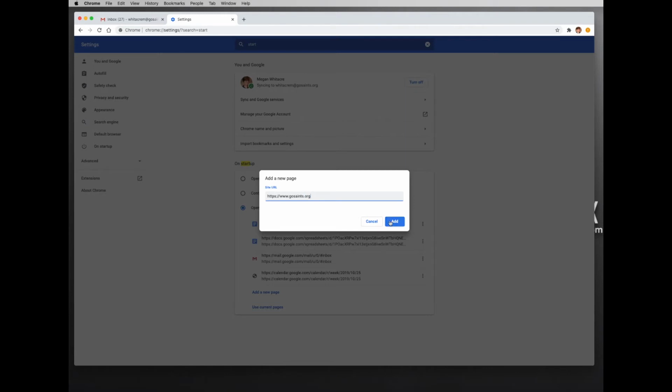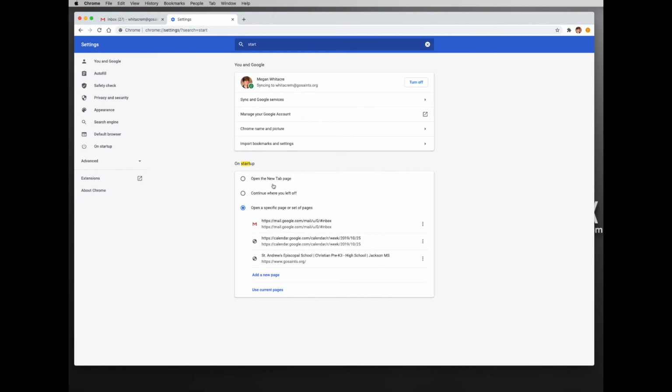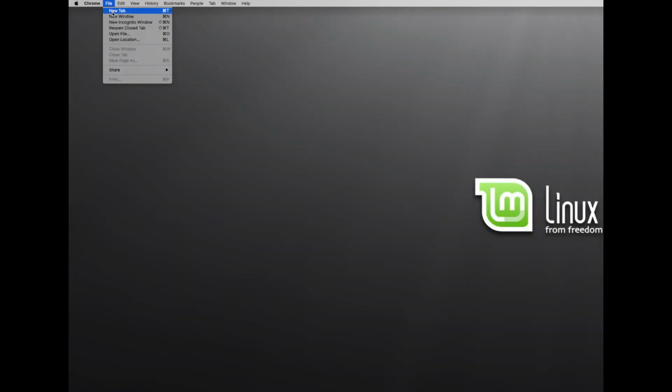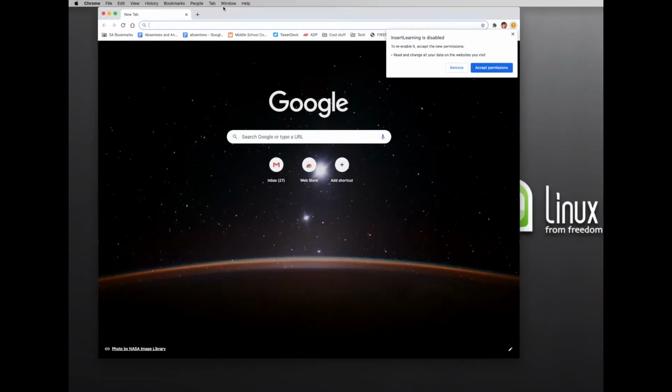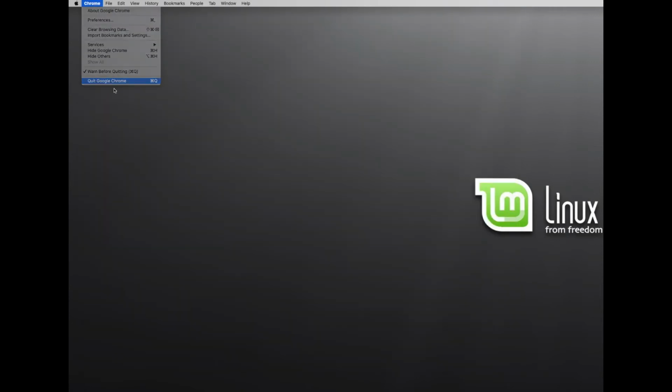You could do that, and this one will start with email, calendar, the school website, and I'm going to remove these because I don't want these anymore. So let me close Chrome out and reopen it.